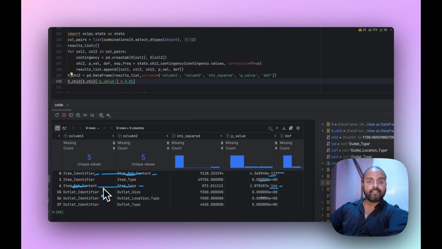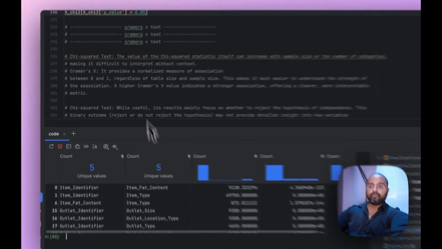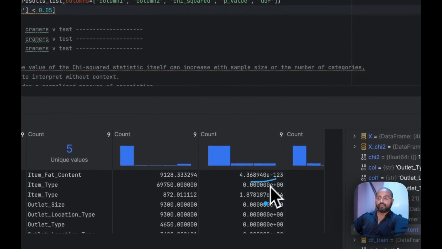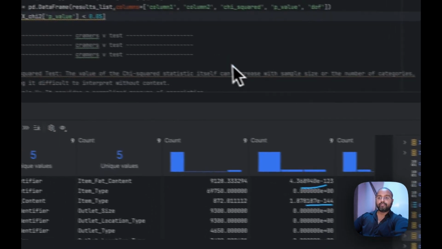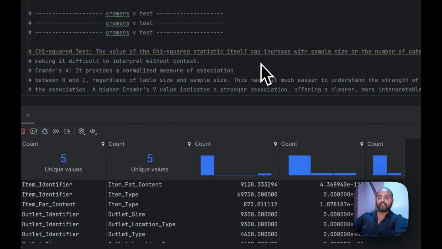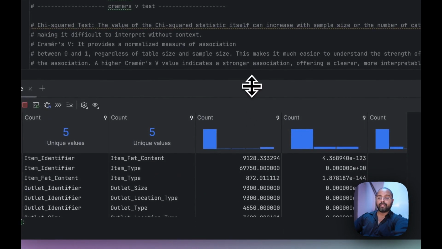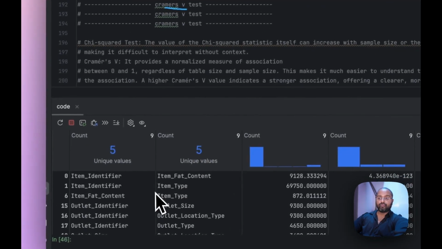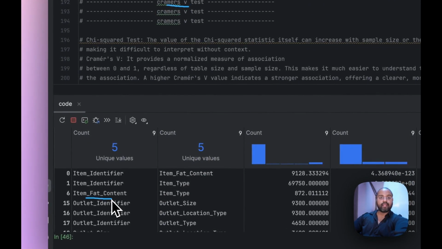But yeah, these are the exact kind of things that you want to pick out at this stage when you're doing exploratory data analysis. So one thing to keep in mind when we're doing this chi-squared is we get a p-value like this, which gives us statistical significance, but then it's really difficult to interpret this in the context of what we're looking at. So that is where we have the Cramer's V test as well. And one other thing: item fat content is low fat and regular, that's fine. But then item type can have many different types as well.